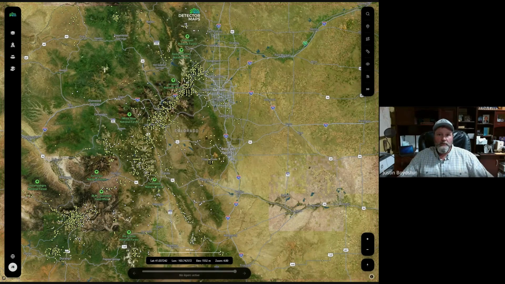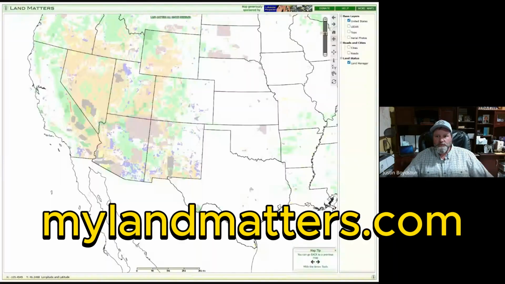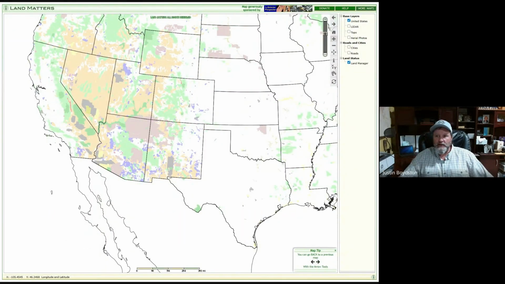So let's move on. Next, let's go to a site called mylandmatters.com. This is a paid site as well. It does have a free version, but there's a lot of things you can do on here too. You can also do LiDAR work, layers, all kinds of things.